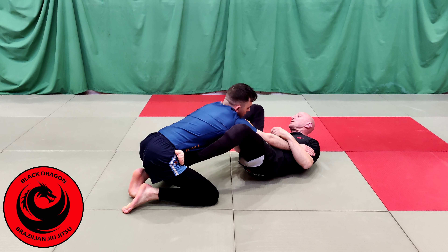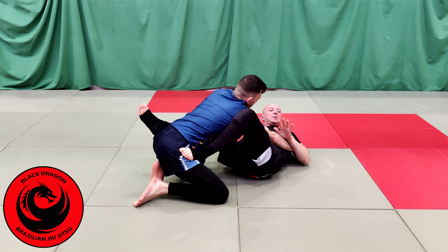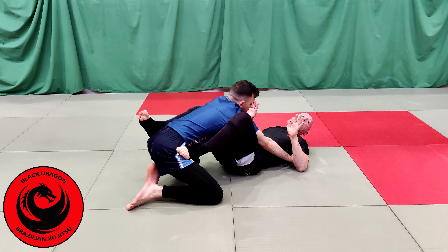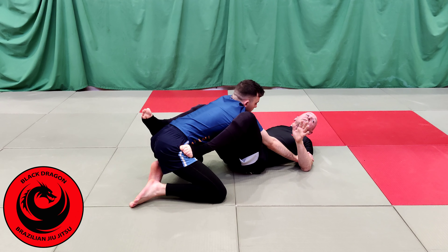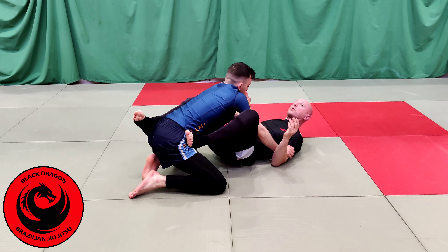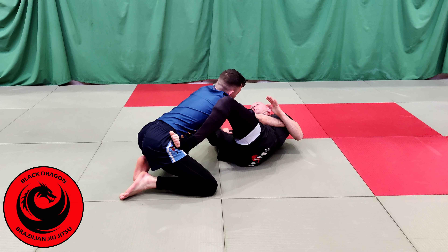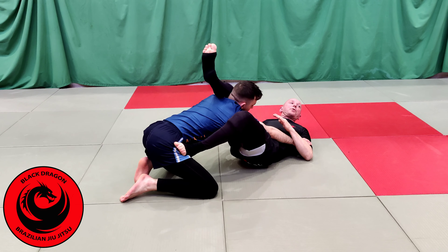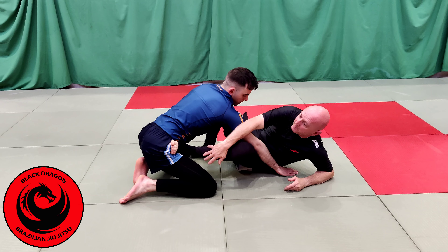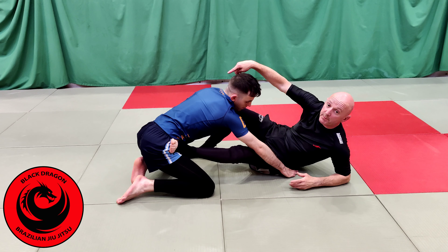Does that make sense? So I don't just have to stay at that same level — I can use that to create space. And obviously in a realistic class, I'm going to leave his arms or anything to go to the back. It's just a problem. So what I want to learn from this drill is to be on my side with an inverted knee, which makes it easy to bring the leg through. But also, I can use this leg as a bumper — I can push the whole length of my leg to move my hips back to get the leg.